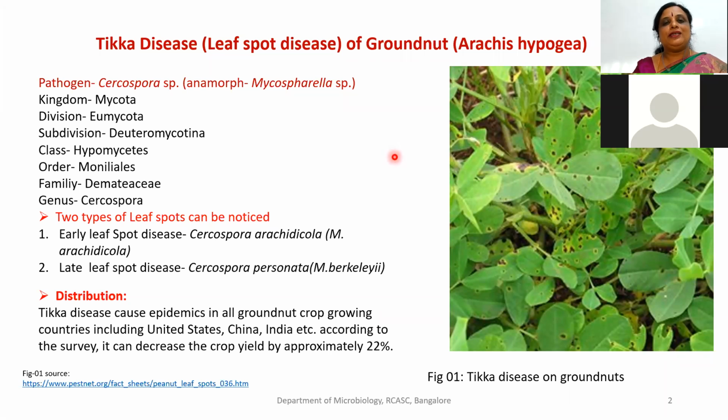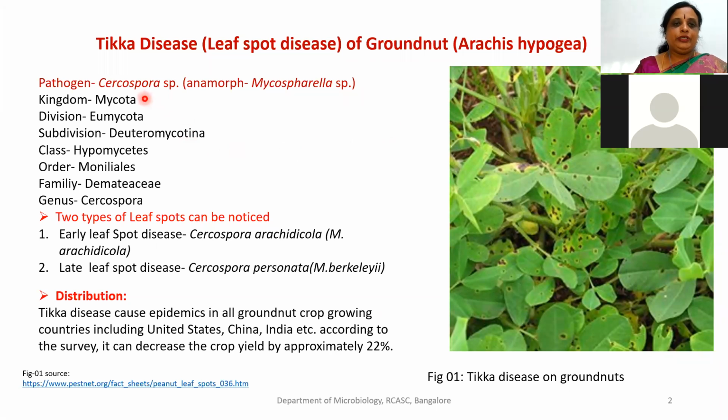Hence, this disease has to be studied, and also we have to study how to manage or control this disease, which pathogen causes it, which climatic condition is required for the spread of this disease, and the disease cycle of this organism. Let us study in detail in this lecture.